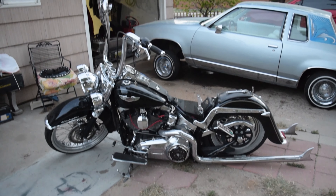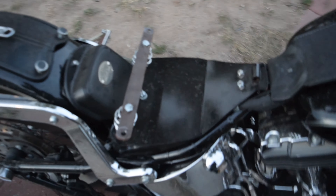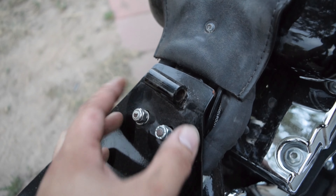Once again we are back and we have another fresh whip for y'all to peep. But before that, just a day-in-the-life type of stuff. Here as you can see we got our Viglota and the cutty too. So we got our seat set up — hopefully you've seen it, if not feel free to go back and check it out. But here in the front there's a bracket that actually connects the seat itself to the seat mount.